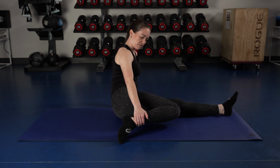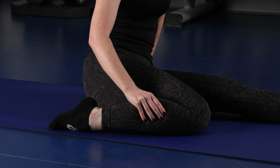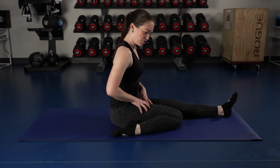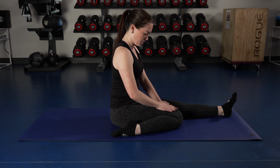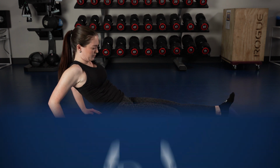You may have to lean pretty far out to the side to do so. And you're going to roll your calf muscle away and then sit back down. If you're already feeling a stretch here, you can just stay seated upright. If you don't feel too much of a stretch, you can start to lean back and you can go all the way down to the floor.